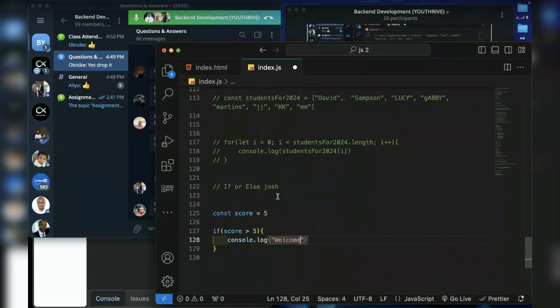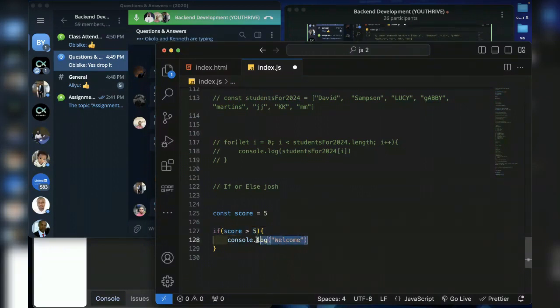Looking at this code, do you think it is going to print welcome? I'm saying let the score be 5, and here I'm saying if the score is greater than 5, print out welcome.